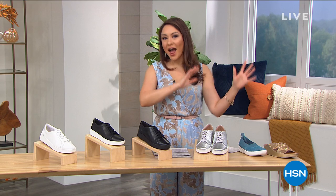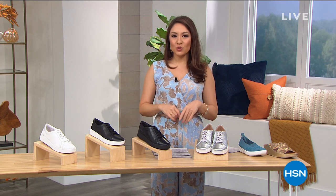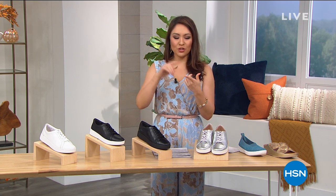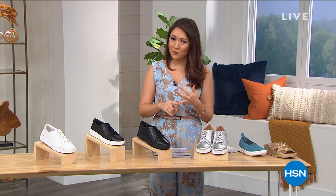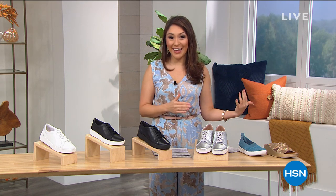Because everybody had shoes they had to wear that had the arch support, that had all the technology that made sure we weren't putting pressure in the wrong places, that aligned our bodies — they maybe weren't the best looking shoes. We're going to change all that. We're going to get you to invest in a pair of shoes that are good looking, you're going to want to wear them, and they are good for your feet.